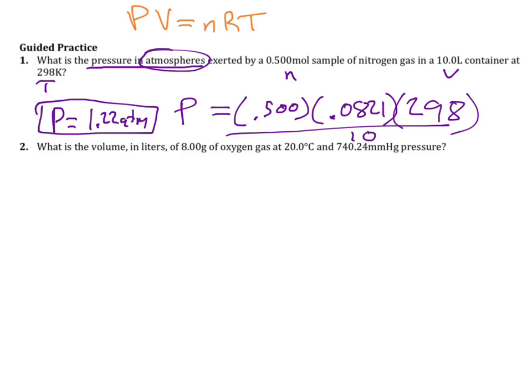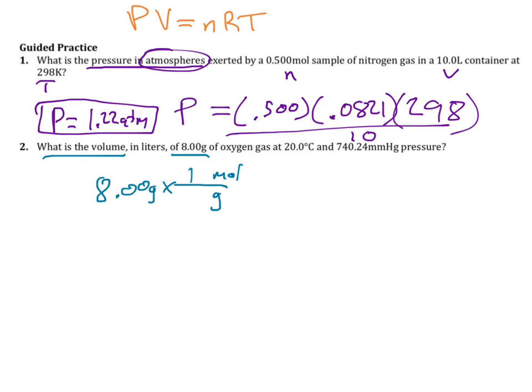The next problem, now it's asking for the volume, okay? So we're looking for the volume in this situation. Now, this here is grams. Now, this equation here doesn't have grams. However, what can we do to the grams? We can take the 8.00 grams of oxygen gas, and we can convert them to moles.